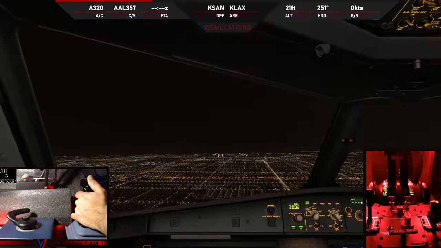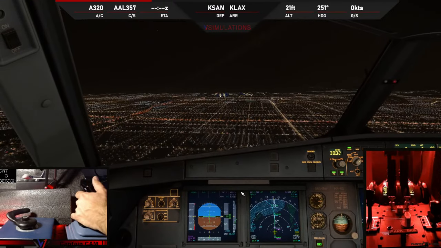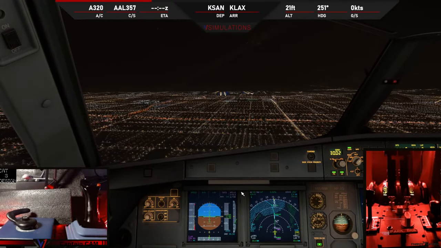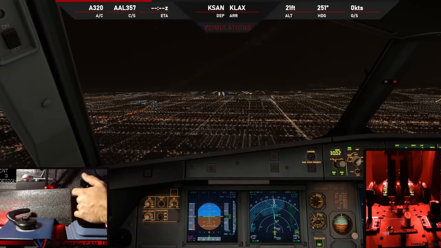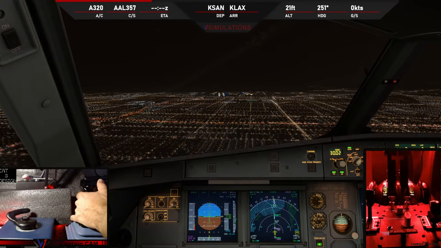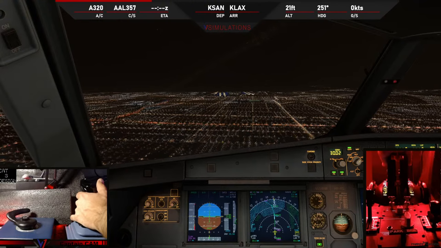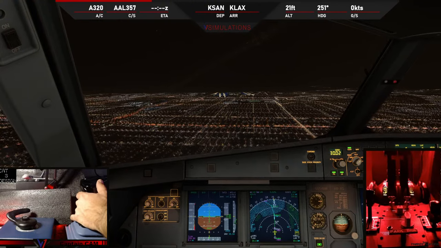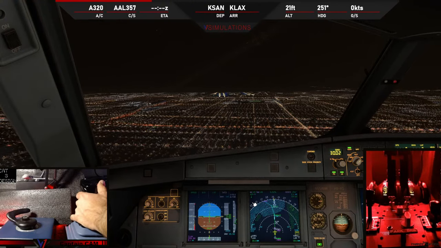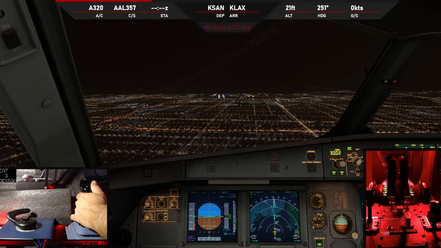All right, we have received our landing clearance. Crash, fire, and rescue, we'd send the trucks, make sure ops knows, and we're ready to go. So we're going to hand fly this approach as well, because why not? 2,500. Cabin ready, spoilers armed, landing checklist completed, autopilot is coming off. We'll leave the auto thrust do its thing here.